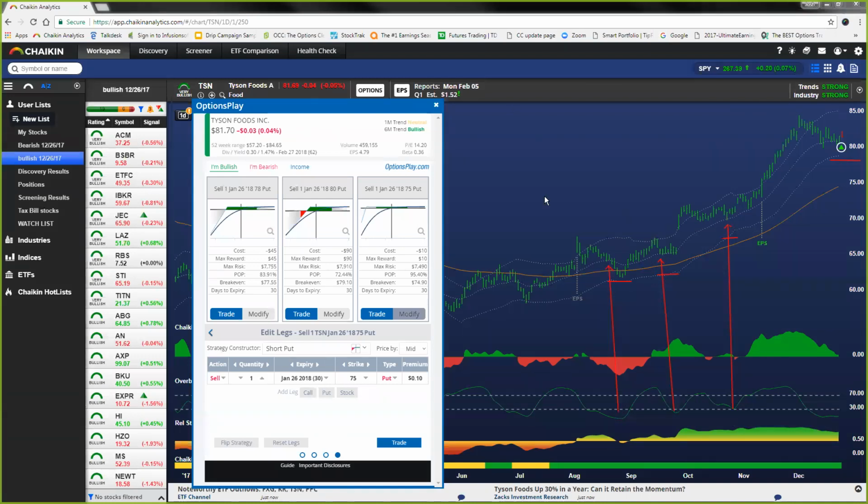I encourage everybody to close their shorts early. Do not wait for expiration. Do not be the person that calls me and says, Josh, I don't know what to do. I had 3 days left yesterday, and I sold it for $1 and it was only worth 10 cents. And then today it just gapped higher because some analyst came out and said that he thinks that Tyson Foods is going to buy Hershey Foods and that they're both going to be bought by Amazon.